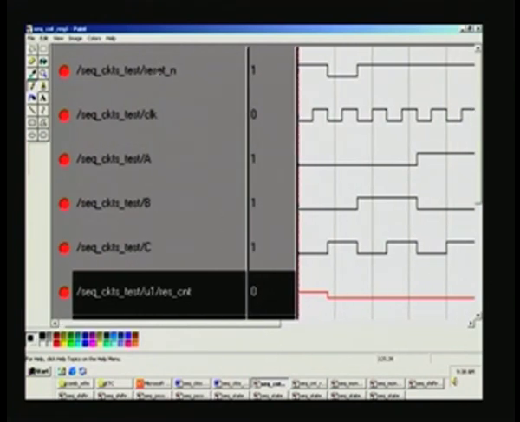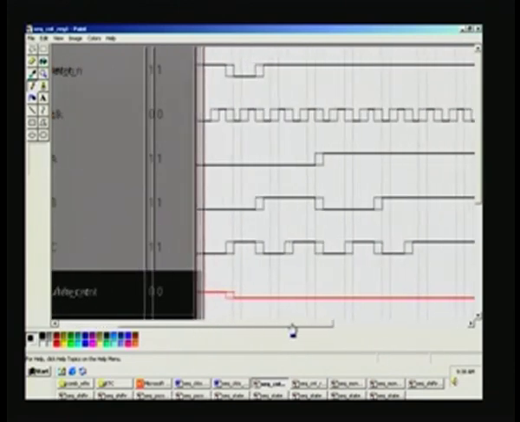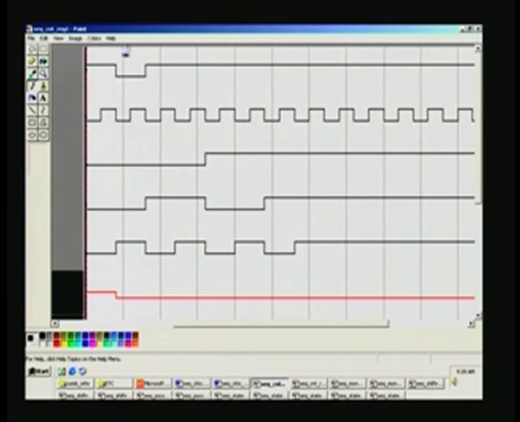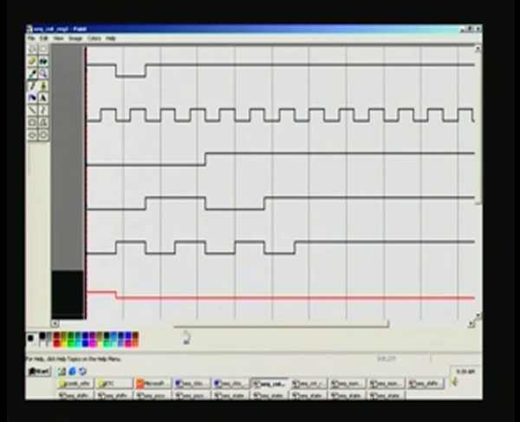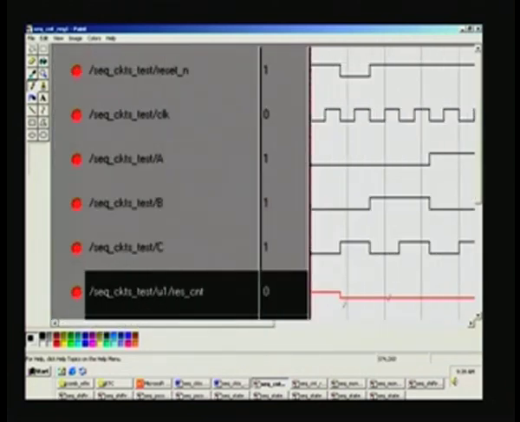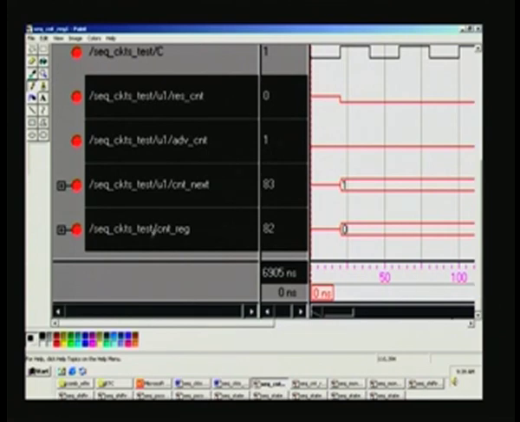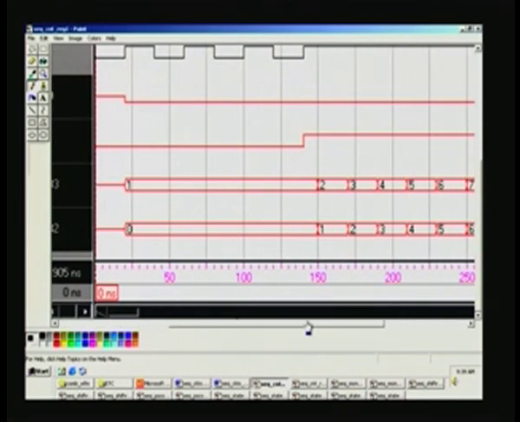So, you can see reset, clock, ABC are the inputs, and the first one is reset count here. You can just have a look here, and with the reset this counter reg is cleared right at that point of time. The last one is counter reg, and you can see the time axis clearly here, 50 nanosecond and so on. So, it is around I think 20 nanosecond it goes to 0, and that is what we had put in the test bench, and here it starts incrementing only at this edge.